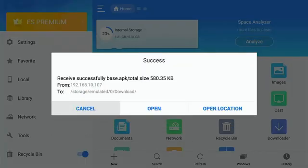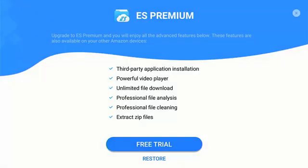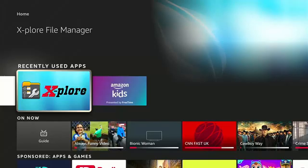Okay, so it's now downloaded. So here, if we try to open the file and install it, it requires us to have ES File Explorer Premium. So we haven't got it. So what do we do? Let's just come out of ES File Explorer now and go into Explore, the other app that we downloaded. Middle button.